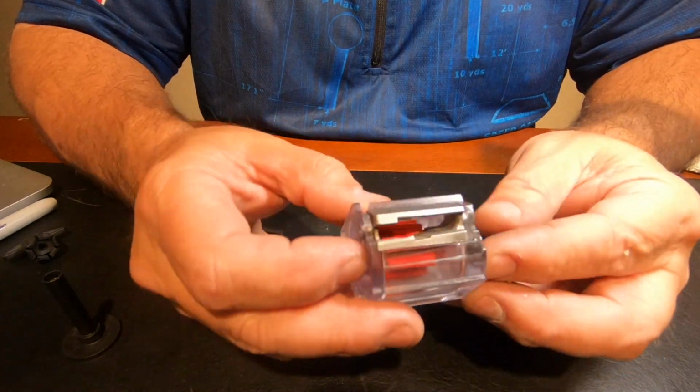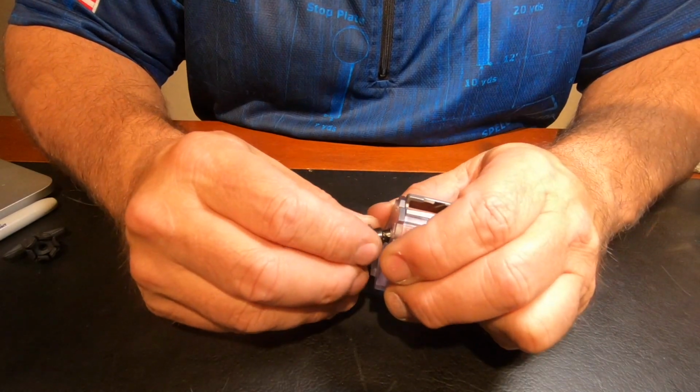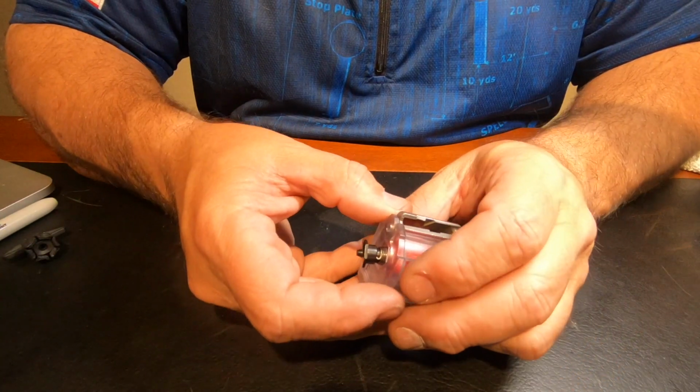Because you know what we're going to do? We're going to take the shaft out. We'll put the spindle back in just temporarily, not all the way. Just enough to capture this thing. There it is. Okay. Maybe that's the way to do it.